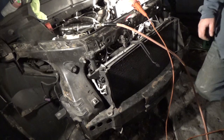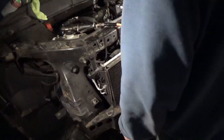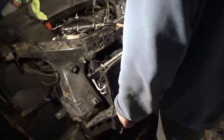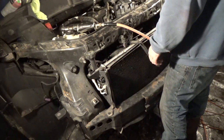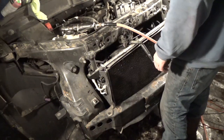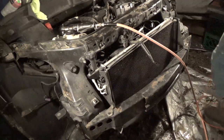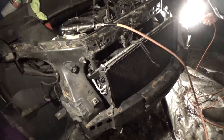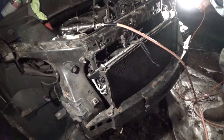Not one airbag deployed. But yeah, looking at that, it most definitely looks like this thing has been in some kind of a fender bender at one time. Alright, let's look at this here. I'll lay a couple bows, take the horn off.